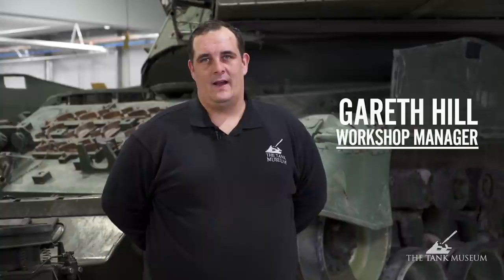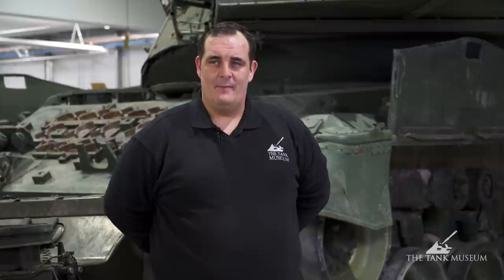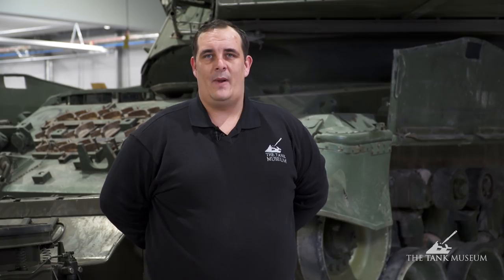Behind me is one of our Leopard 1 main battle tanks. We have three in the collection — two are Canadian, one German. This vehicle was highlighted as being one of the vehicles that needed the most maintenance during a recent visit from the Royal Netherlands Army. The project's actually been quite problematic due to requiring spares — as I'm sure a lot of you can imagine, getting spare parts for main battle tanks isn't the easiest thing to do. We've recently found a supply now in Germany, but the lead times are quite long. The plan is to get it out for April half term and we're going to keep our fingers crossed on that.